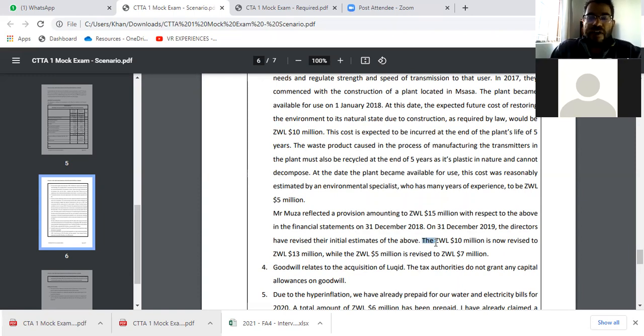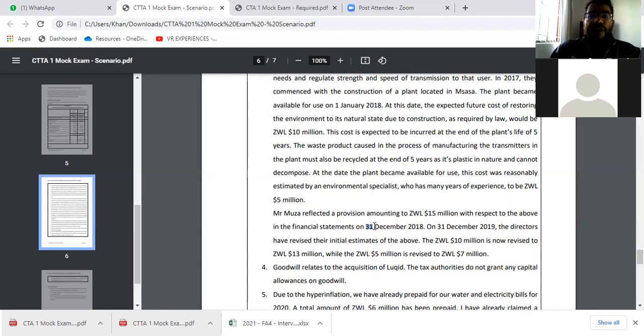So we should have the new information, I mean the old information, but this one is incorrect. So when we correct it, we will have the new information. We'll have the updated information for the old. So what we will do, we'll find the present value as at 31 December 2019 of the original estimates, and we will calculate the present value at 31 December 2019 for the new estimates.